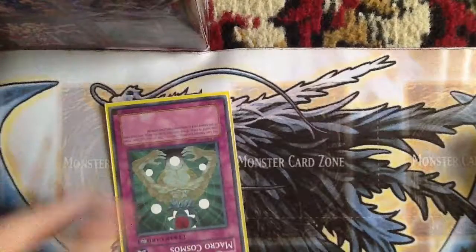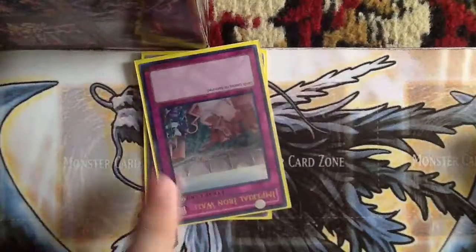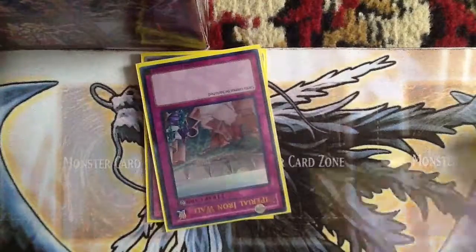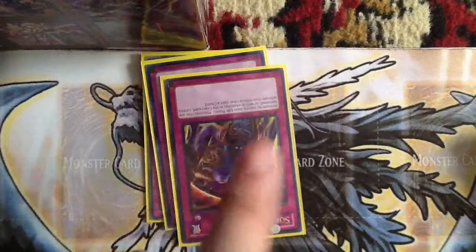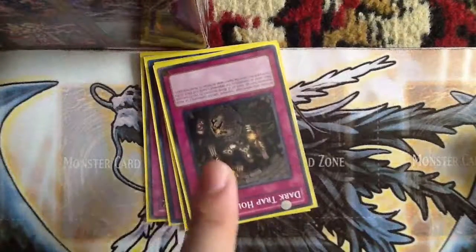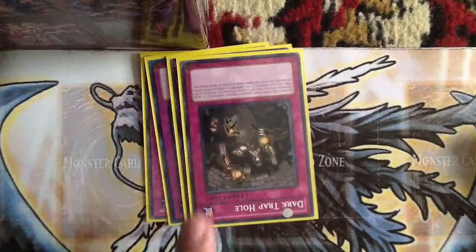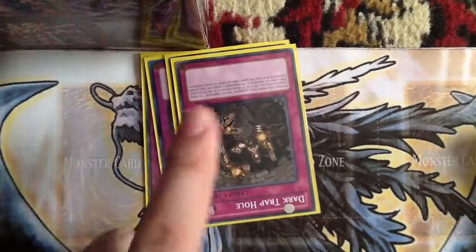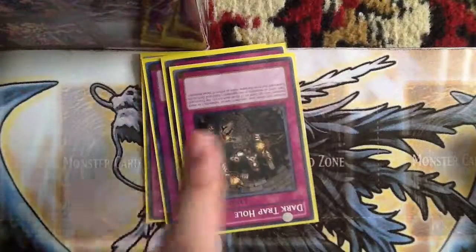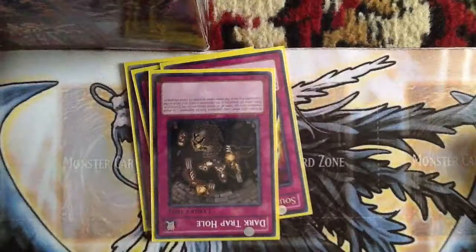Macro, because you don't get hurt by removal as badly as other decks, and plus it kills Water. Imperial Iron Wall for the Spellbook Dragon matchup, Soul Drain for the Dragon Water matchup, Dark Trap Hole. I main Dark Trap Hole just because of the Soul Charge Fear, because it was legal for that event, and that was really bad. Plus, it does kill Hysteric Sign and Rescue Rabbit, so it does kill Evil Swarms.